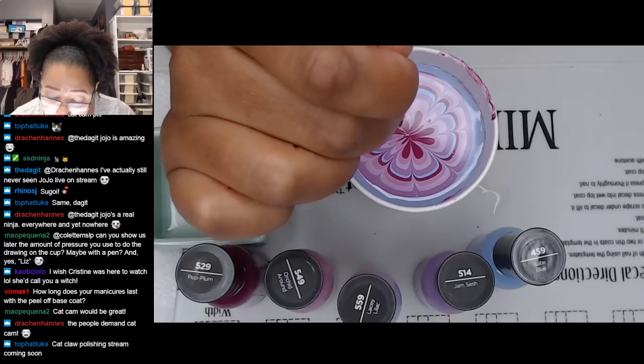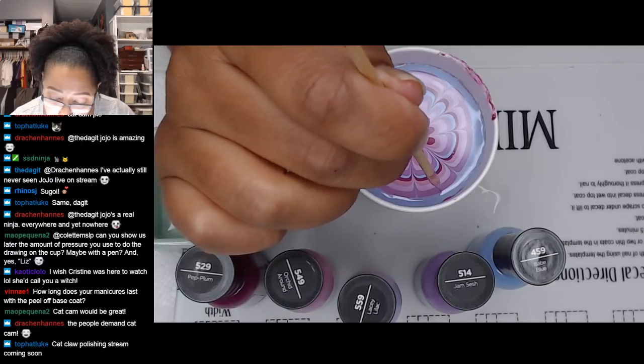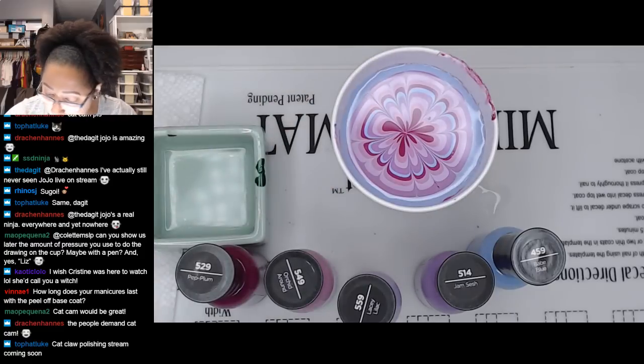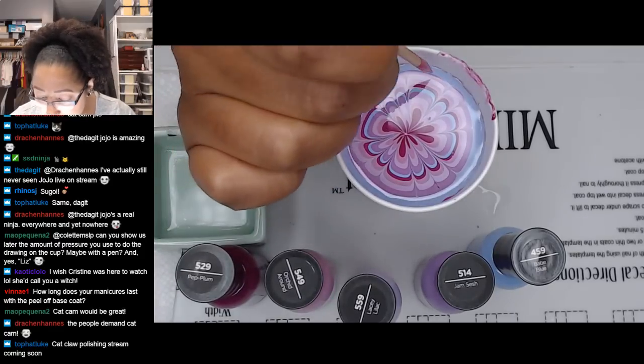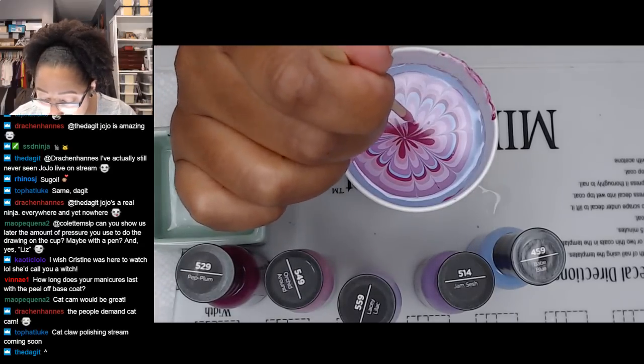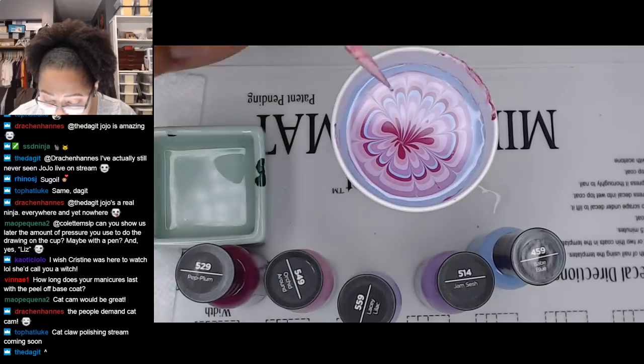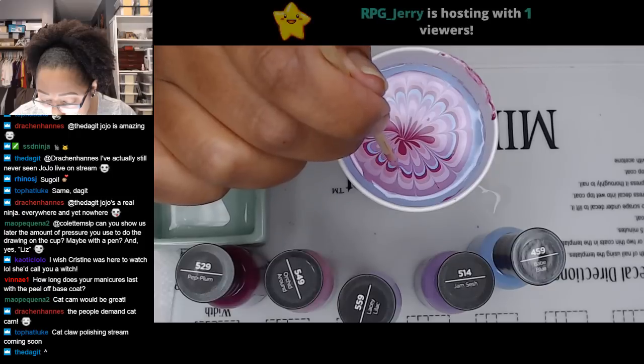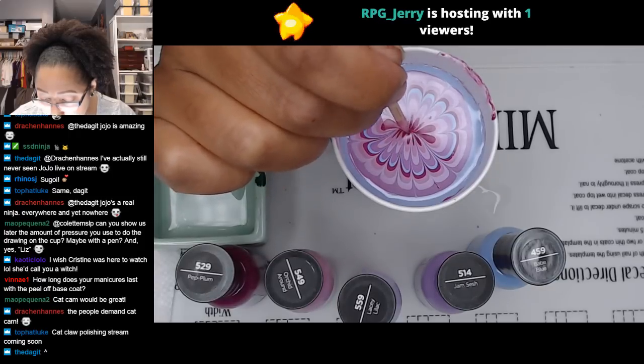They actually do make a water marble tool that I personally have never been super interested in because orange sticks work just fine for me. And if you don't have any orange sticks and you don't want to mess around with ordering that tool, you can make your own water marble tool.